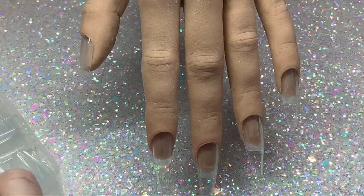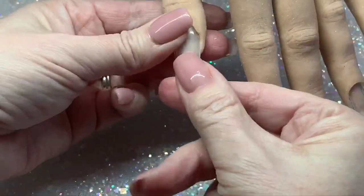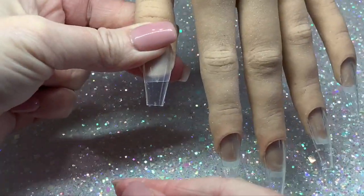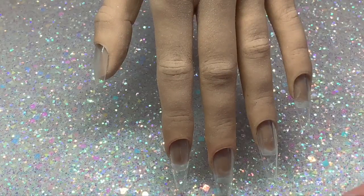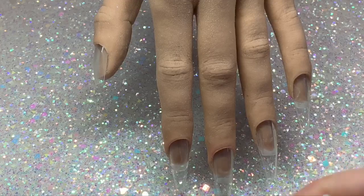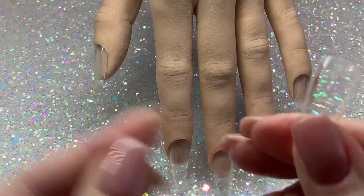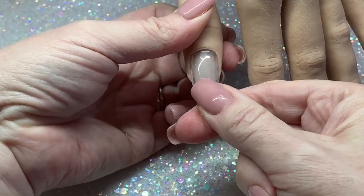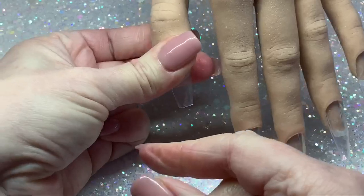the biggest size. I could have went with a 1 as the base, but I just found this covered it nicer, and it's just fine, as you can see, if I do that, so we'll just leave it as is. I'd rather cover the whole nail bed than not fully cover it, so this is gonna work just fine. Again, you want firm pressure to get those bubbles out.